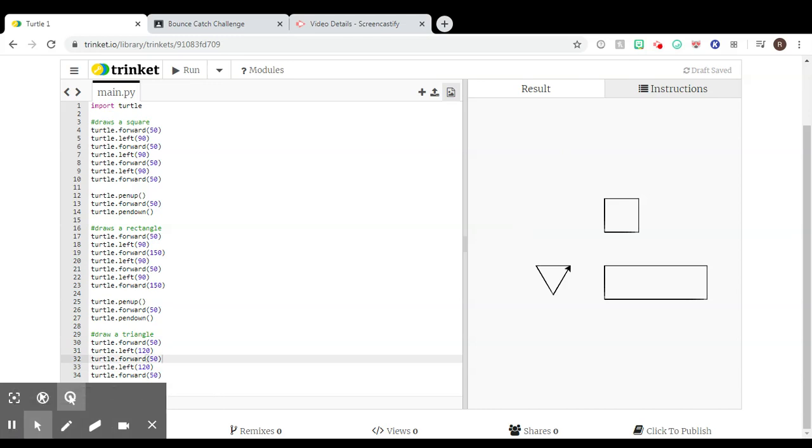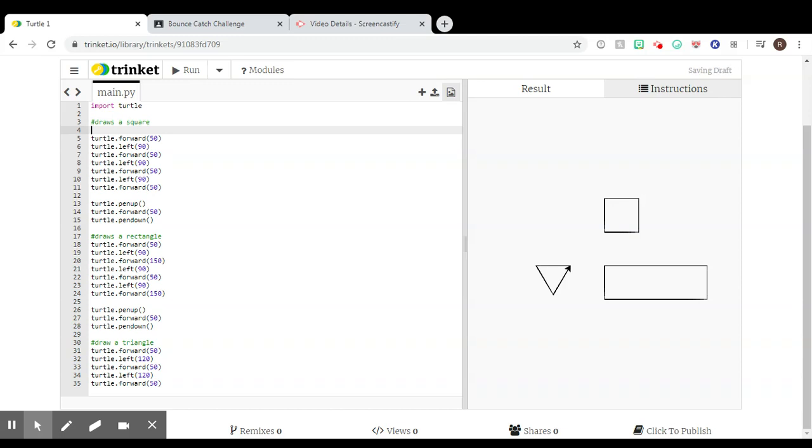Okay, so now the next thing we're going to do, we've drawn our three shapes. I will get you to play around a little bit. We're going to see how we can change the width of my lines.